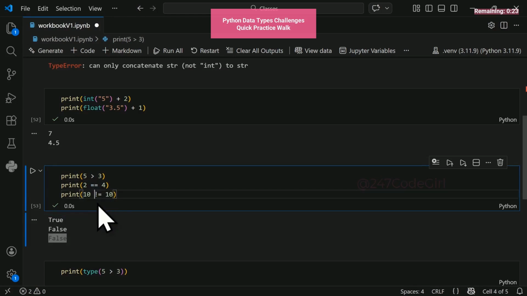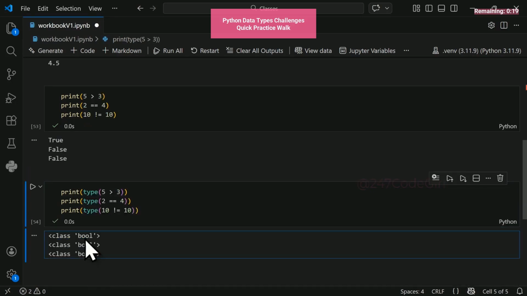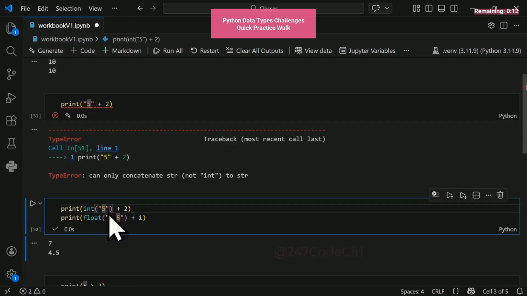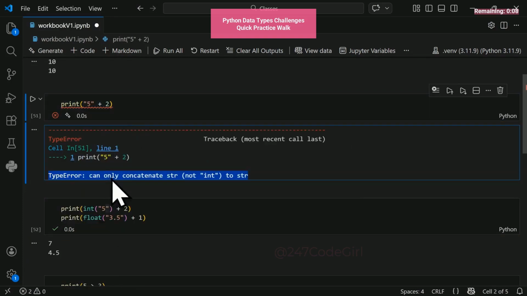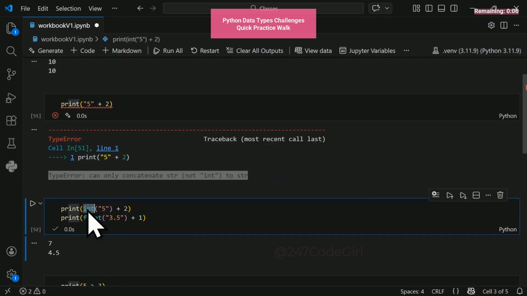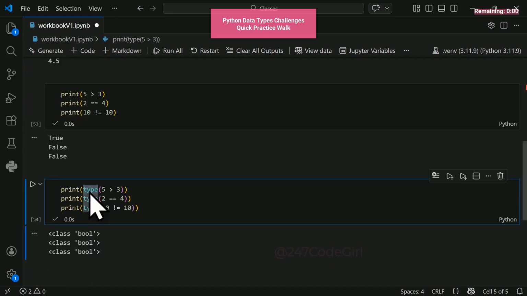The result is always true or false, and the type is Boolean for the output of the comparison operators. Even small changes like adding quotes change everything and cause errors in your program. Convert your data types using built-in functions such as int and float, and check the types using the type function.